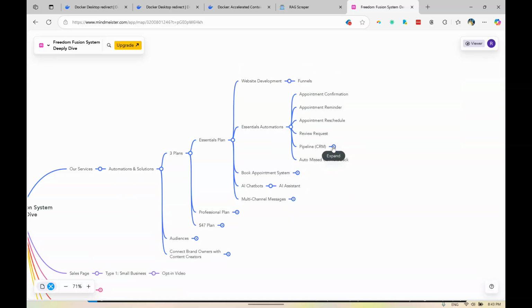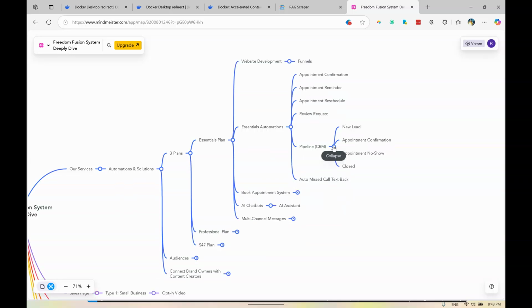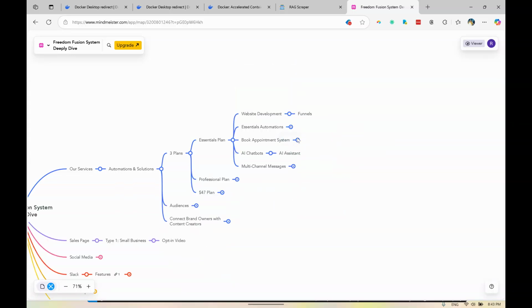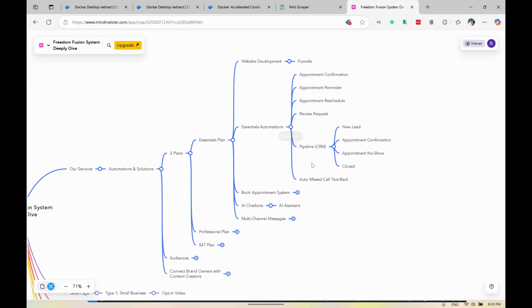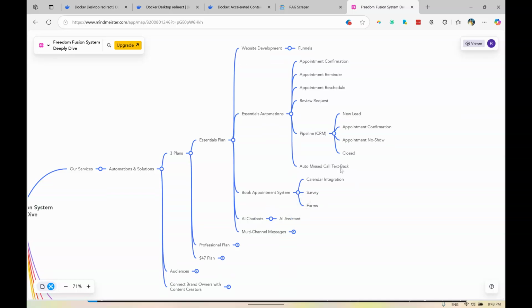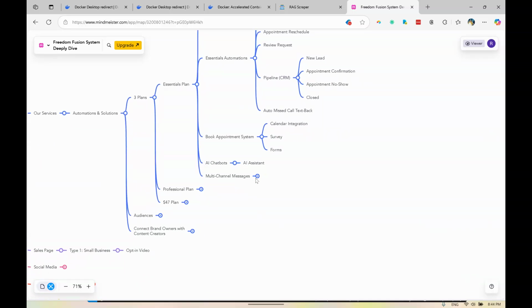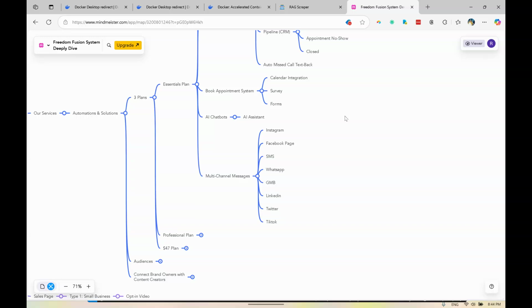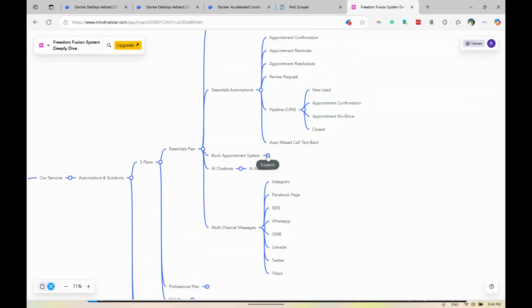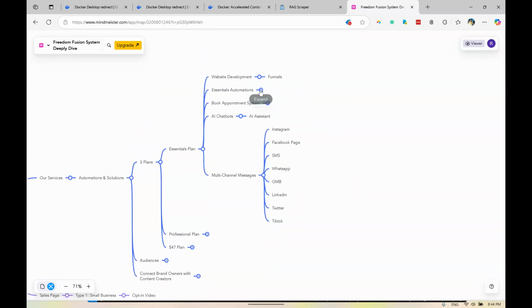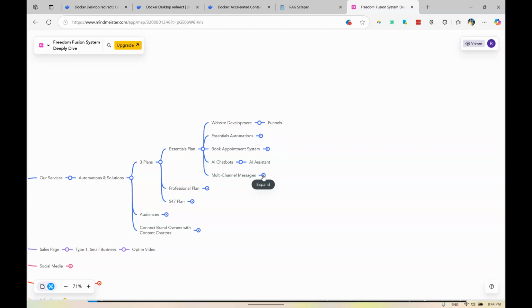So if you're constantly missing appointments and you don't have a good way for people to connect with you, then trust me, you definitely want to have fire-looking automations for your book appointments. And of course, the book appointment system includes all sorts of other details like calendar integration, survey forms, and all of this falls into the Google Calendar. So this way you stay on top of your leads whenever they schedule any kind of requests.